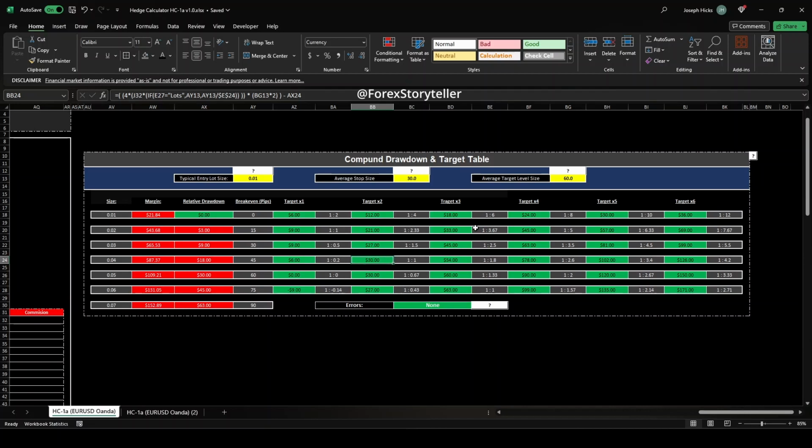And each gray box on the end will also show the R ratio, and this actually takes into account the relative drawdown and the break even in order to get a true profit out of the position. So that's why you're seeing down here that even though it's a 0.6, that's 60 cents a pip, if we were to target 1R, if we were to target 60 pips, we would actually end up losing $9 and having a negative R ratio. And actually a negative R ratio because it's less than 1 to 1.